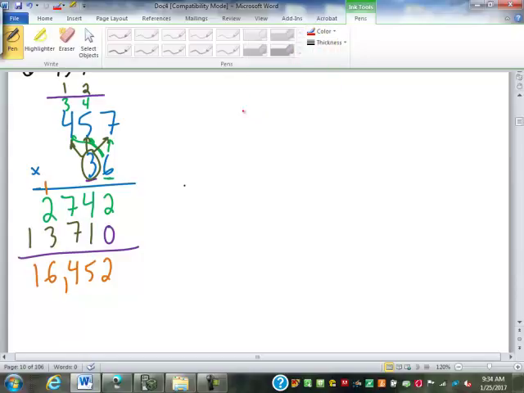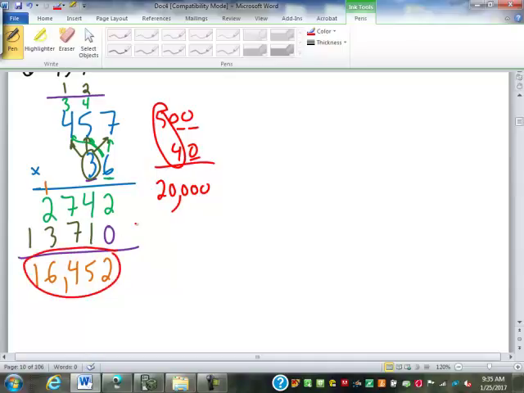Now again, I realize a lot of you are going to punch these in the calculator. So if you're estimating this, well, that's about 500. That's about 40. Well, 5 times 4 is 20. We still got hundreds times tens is thousands, so 20,000. So you're expecting an answer around 20,000, 16,000 is in that ballpark. So you know that if your calculator spits out anything too far away from that, that you should double check.